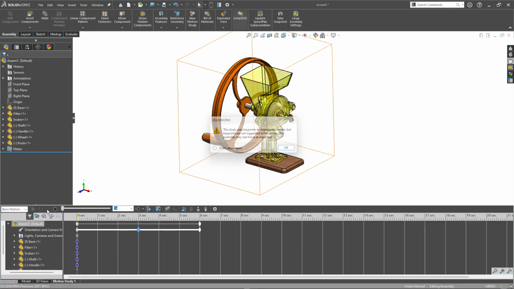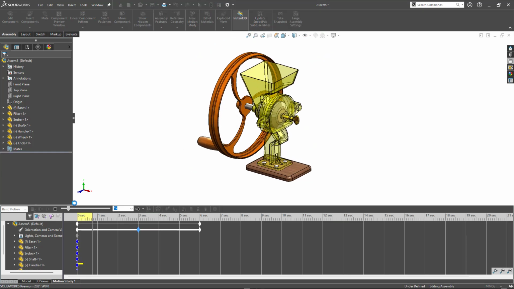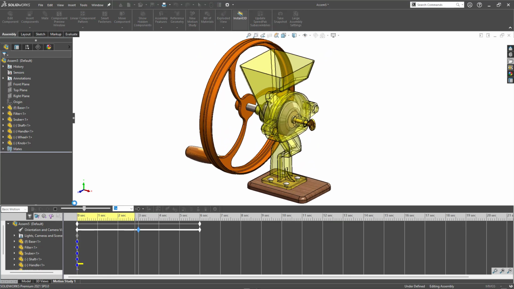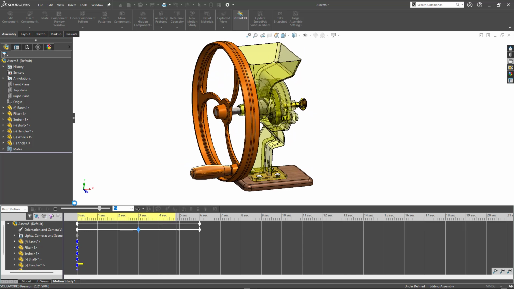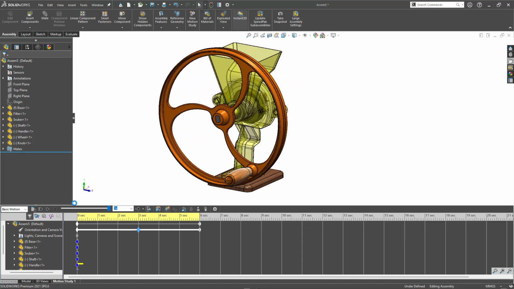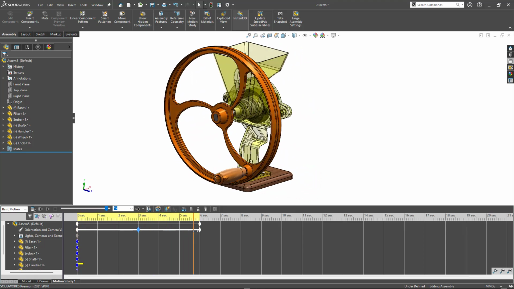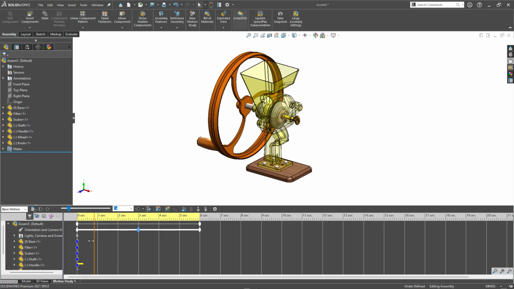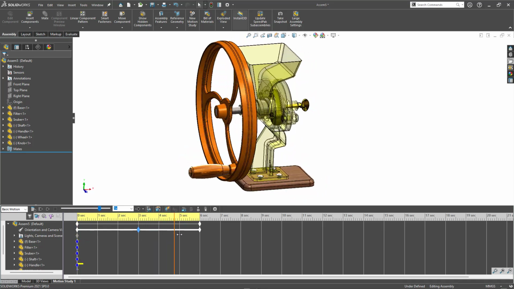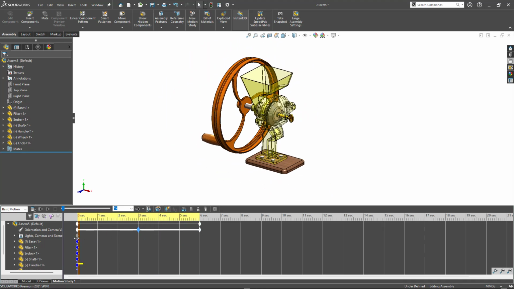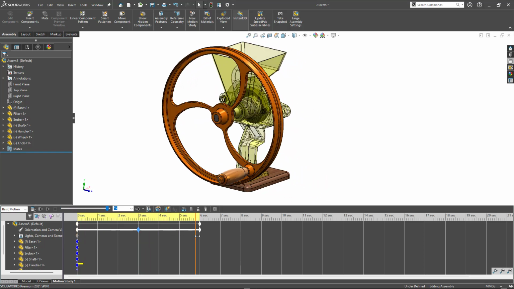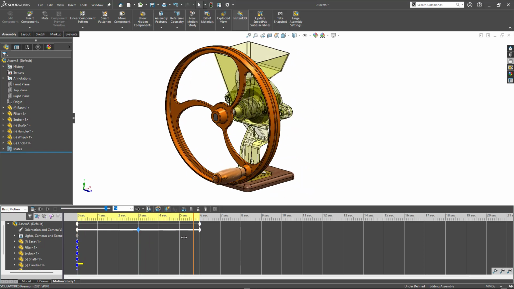Now if you play this, this is how it works. And now in this itself, if you would like to add some other animations, you can even do that. Explode also you can try.